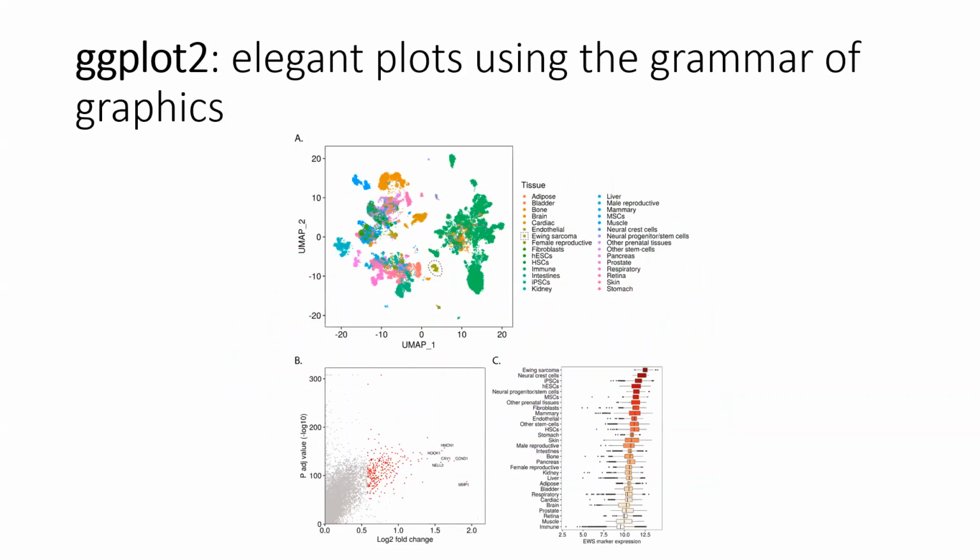This is an example from a paper that I recently was the first author on. I made all of the plots in this paper using ggplot2. This was my figure 1. And this is really just to showcase that you can make really high quality, publication-ready plots in R using ggplot2.